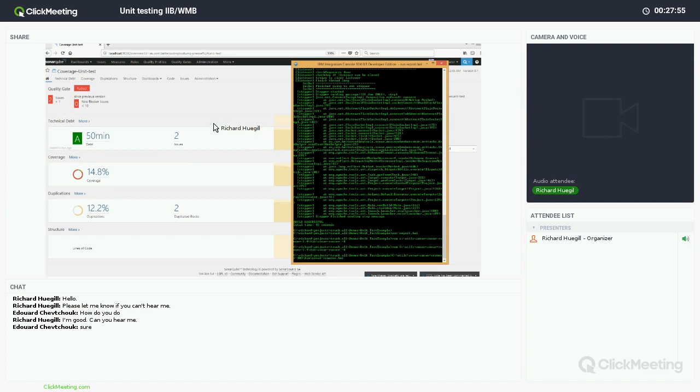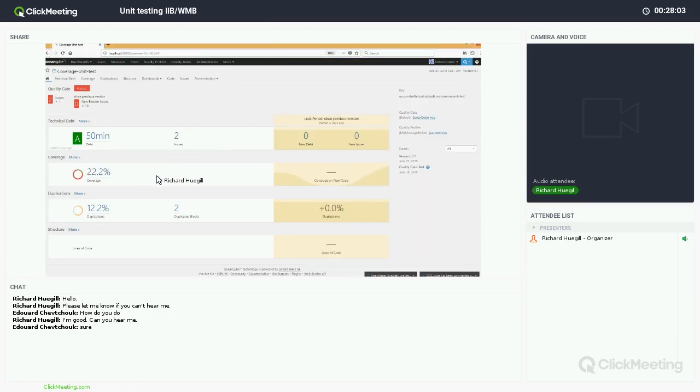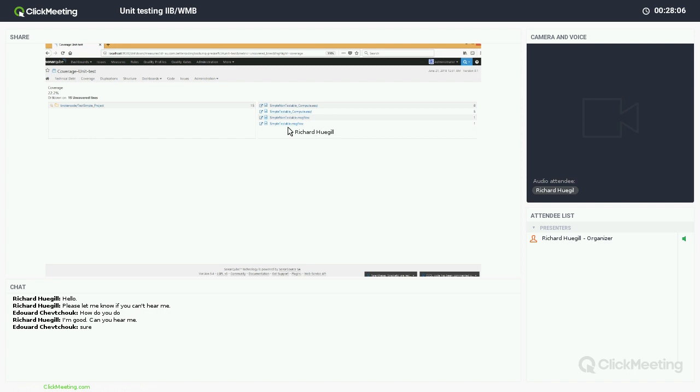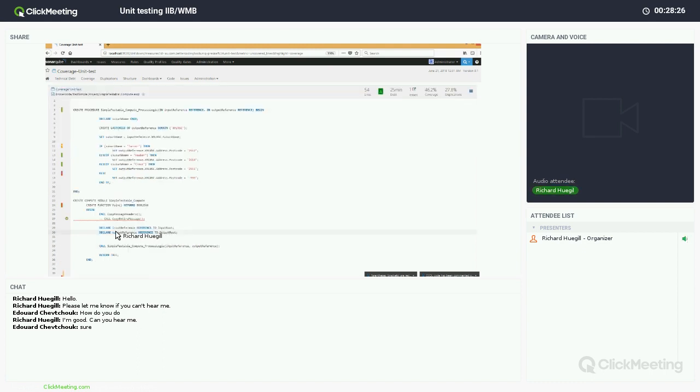Analysis is finished, and when we go back into our project to see how our test has been going, we can see that our test coverage has increased from 14% to 22%, which is good. Again, we'll go back into our testable bit of logic, and we can see that this procedure is being tested. Of the 1, 2, 3, 4 partition paths through this piece of code, two of those paths are now tested. So what we've done is develop a test, and now we're giving the developer the ability to incrementally improve the test coverage as the logic comes along.